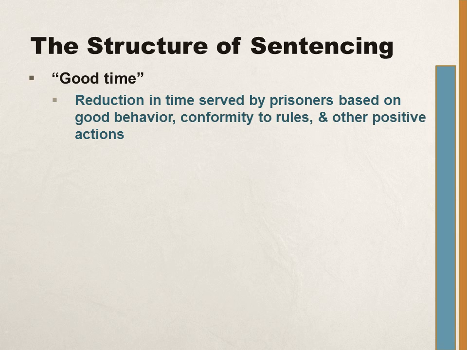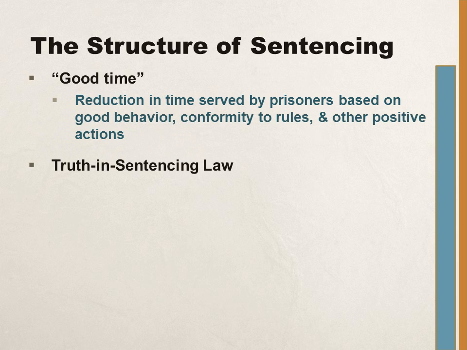Maybe you've seen movies, maybe you've seen stuff where prison gangs, we're actually going to show some prison gang videos when we get into the segment on prisons and jails. And you'll see that some people act up in prison gangs, stabbing, stuff like that. A lot of crime goes on in prison. So good time is the theory that if you behave yourself, you're going to get some time off for good behavior. In California, it's usually 50-50. In other words, you behave yourself for a day, you get a day off from your sentence.